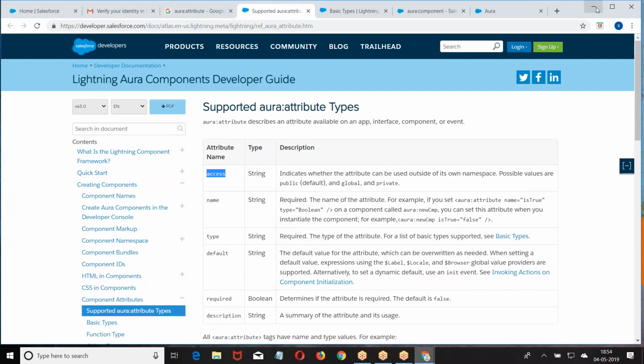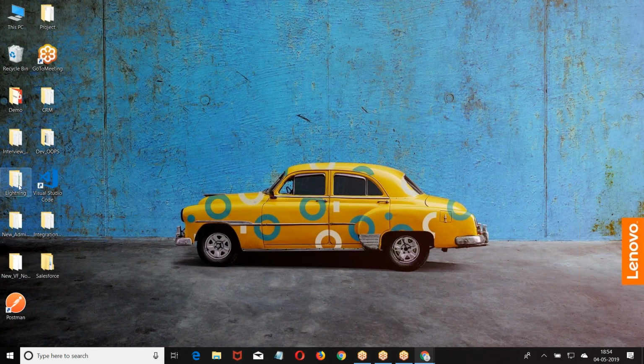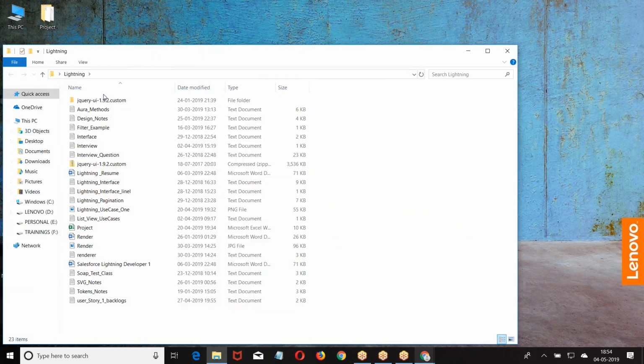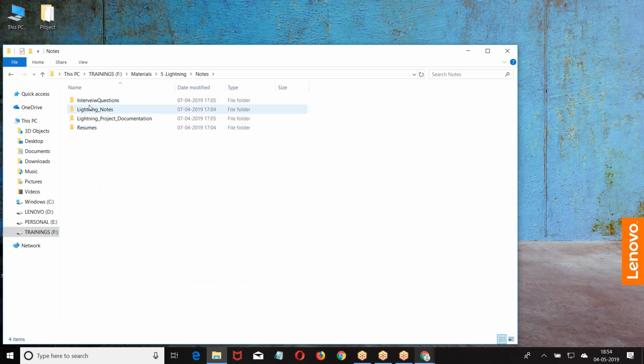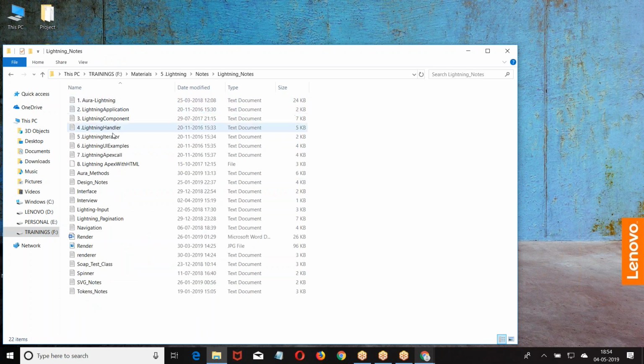So I guess I'll just try to show the existing document to make it easier. It was an attribute.